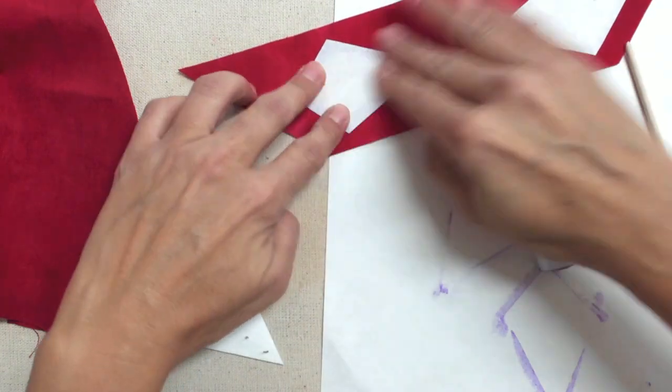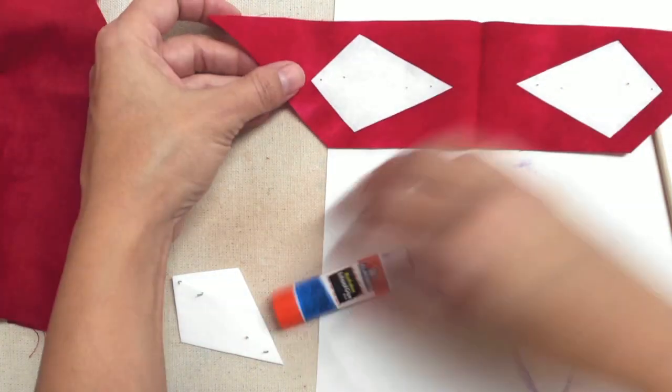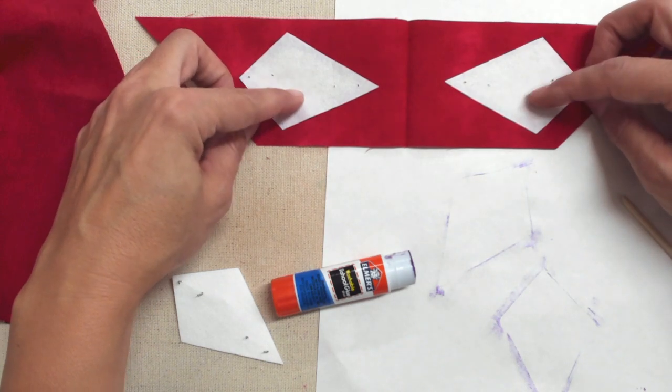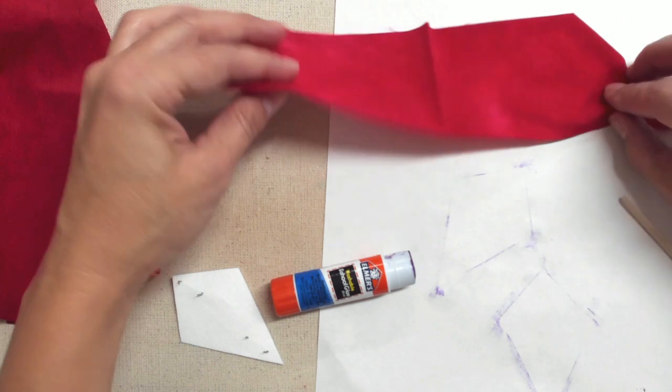And you can be fussy if you're using a really lovely print or a color that has some great designs in it. You can certainly be fussy about where you place your applique piece onto your fabric to get a design to show up on the front side.